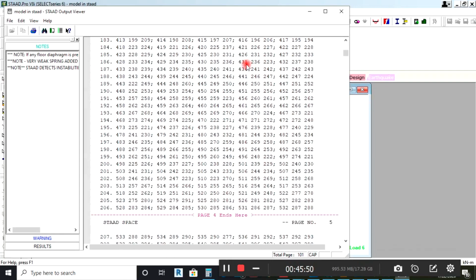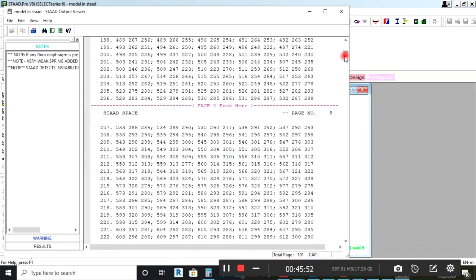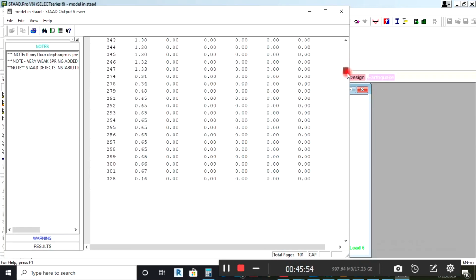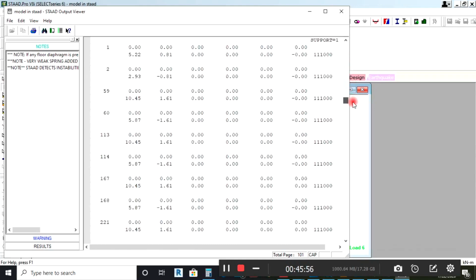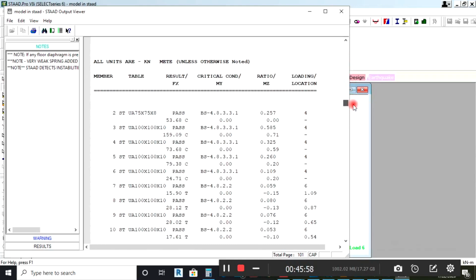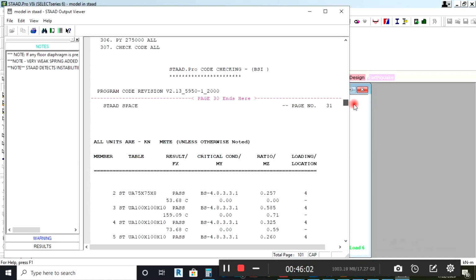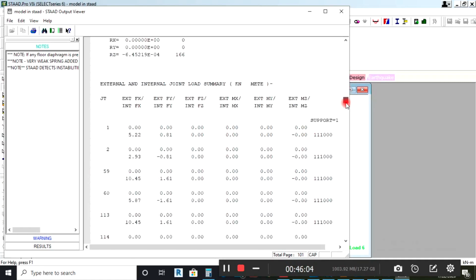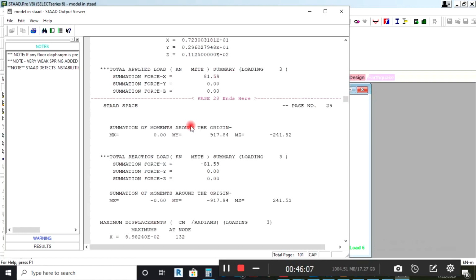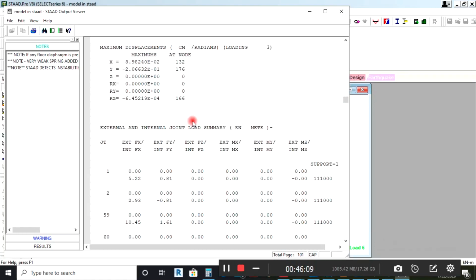So are nodes due to our this thing. So we'll scroll down to where we have our sections.